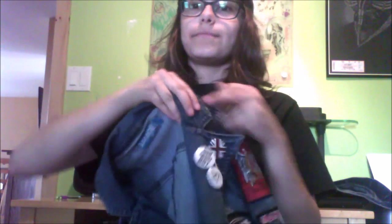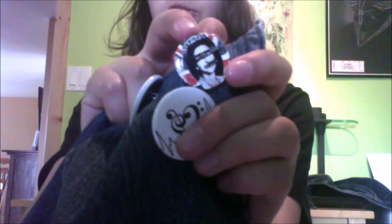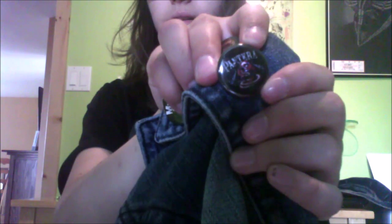I left the sleeves on it because it felt like it. On this side, the buttons are pretty much all random, except for this one, which is a Sex Pistols God Save the Queen button. On the other side, Misfits Crimson Ghost, Pantera Cowboys from Hell, and it has the Devil on it. This camera can't focus to save its life. This other button is another Pantera one — it has a snake wrapped around a skull, and then it comes out of its eye socket. I want to show you guys how cool it looks, but the camera is not cooperating.